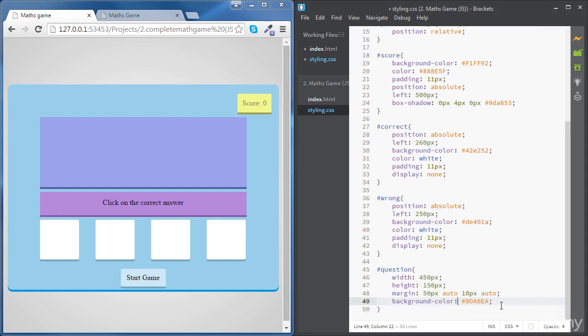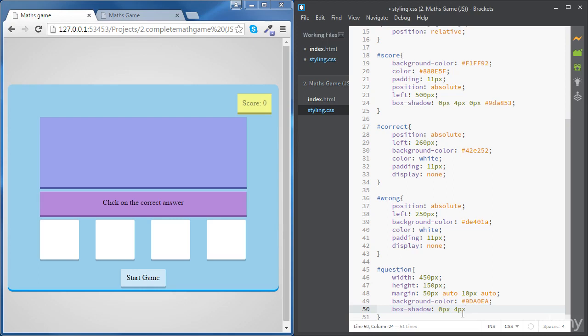All right, now let's add some box shadow using the box shadow property. Okay, so let's go for 0 pixel for the horizontal value, because we only want the shadow to appear at the bottom. And for the vertical value, let's go for 4 pixels.